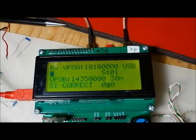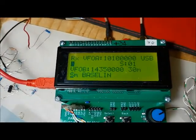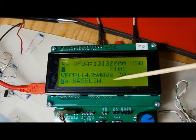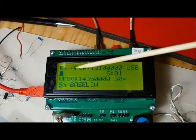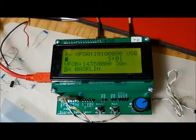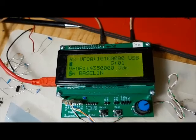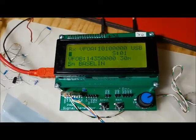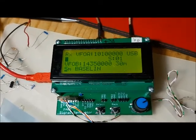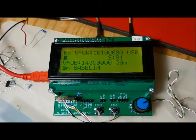So let's hit back to cancel out of this and move on to the next. This is the S meter baseline. In this configuration, you would have the radio connected to no antenna. It wants to know a baseline of what the system noise is. It's looking at the noise level of the radio when there's no signal coming in, and all S meter readings will be relative to that.